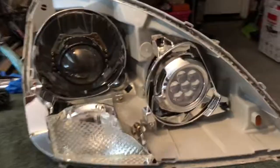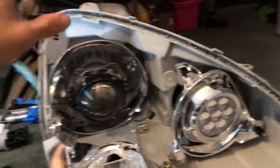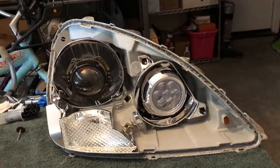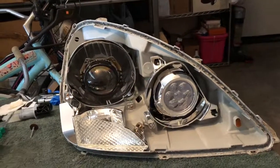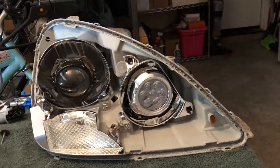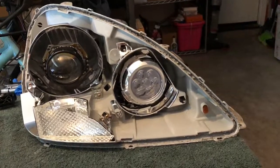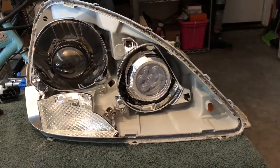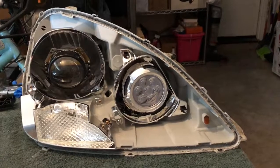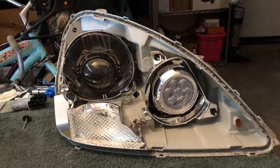But it's not gonna have this ridiculous sag, which, I was thinking maybe the auto leveler might take care of that once it's installed, but I didn't want to gamble on baking the headlights and then finding out that the reflector is still pointing downwards even with the auto leveler in, because I'm not sure how strong that auto leveler is, if it's gonna be able to bear the weight of the reflector, or maybe fail due to the heavy weight of the projector.